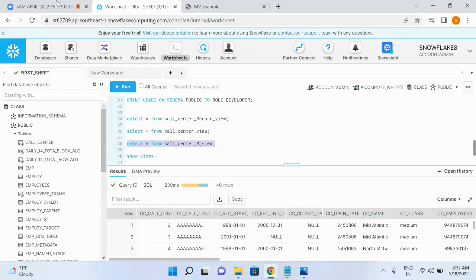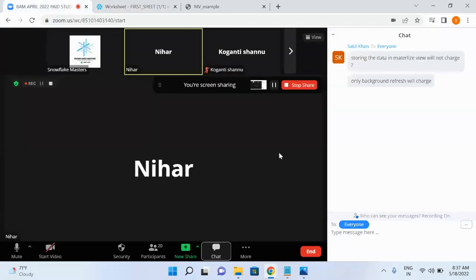Dinesh, can I add something over here? Yes, Nihar, go ahead. The difference between the normal view and materialized view is that a materialized view takes separate storage and micro-partitions, with all the logic behind it. The normal view is just logical.